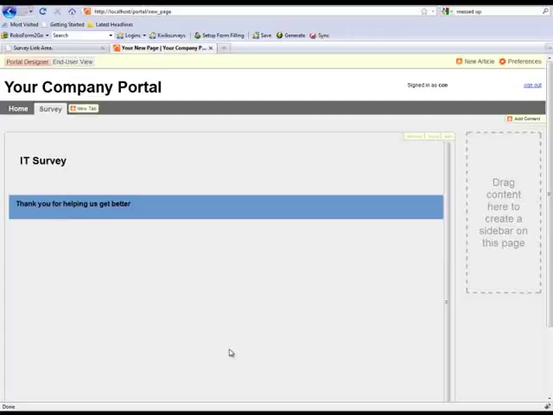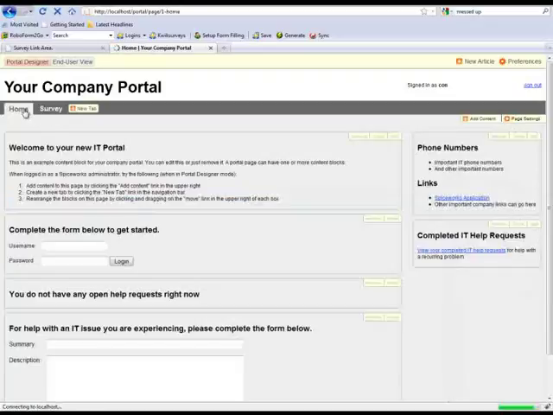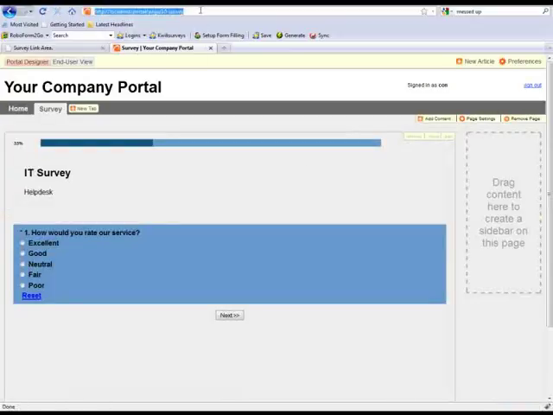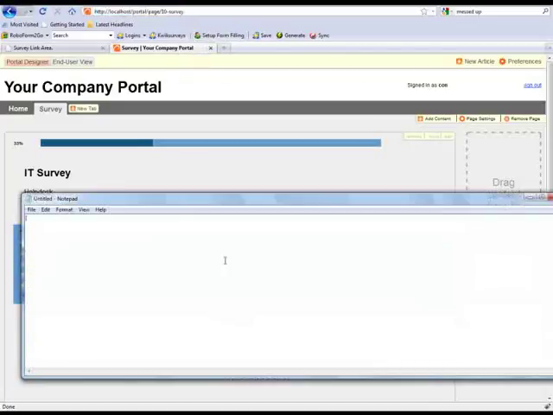And the last thing we need to do is to tweak the email templates so that we can ask the user to take the survey once the ticket is closed. To do that, we will go back to the home page, then back to the survey page, and we will copy the URL. Now note that the URL in this tutorial is localhost. That's because I'm recording this tutorial on my PC. Most likely on your server the URL will be something that is accessible for remote users as well. So we will copy the URL and save it inside an empty notepad file so we can use it later.